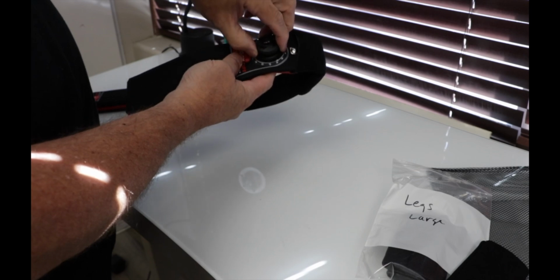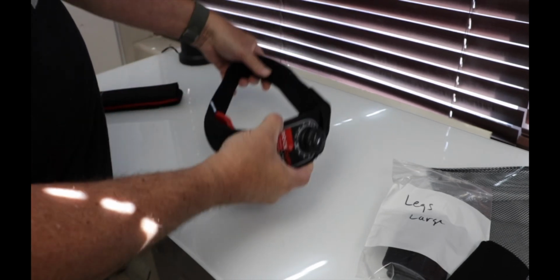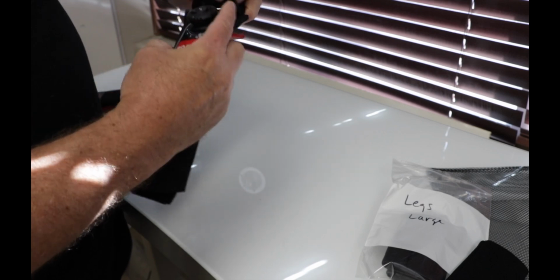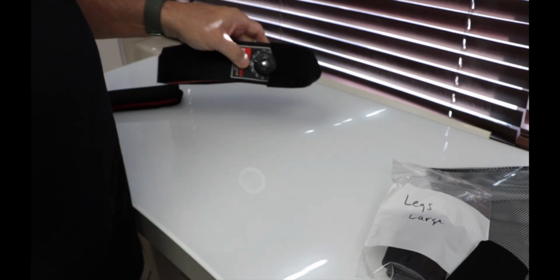When you go to take it off, just pull this up, pull this all the way out, and you're going to slide this all the way down your leg. Now, you could also, I guess, if you want to, you could look under here, and you could do that, and the next time you have to set it up, you'll have to just do this too. But whatever's easier for you, okay? All right. Tell me how it works.